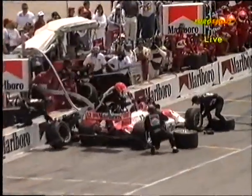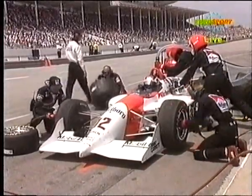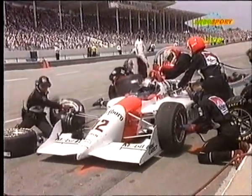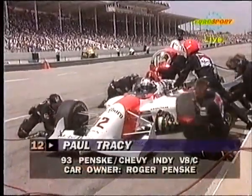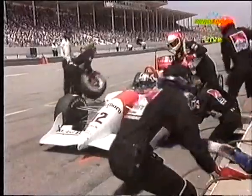And we have our first pit stop now. Paul Tracy coming into the pits. So this is the first of the round of pit stops. Refueling, of course, part of the pit stops in IndyCar racing. So not only do they have to change tyres, they'll also be taking on 40 gallons of methanol. They run on methanol, these IndyCars, and Tracy, a good stop. Only 6 men allowed in the pit lane, so of course a little bit of a difference to Formula 1.